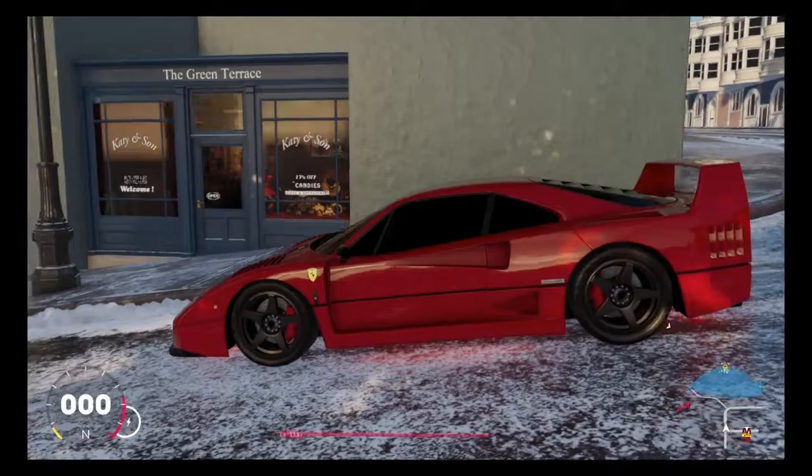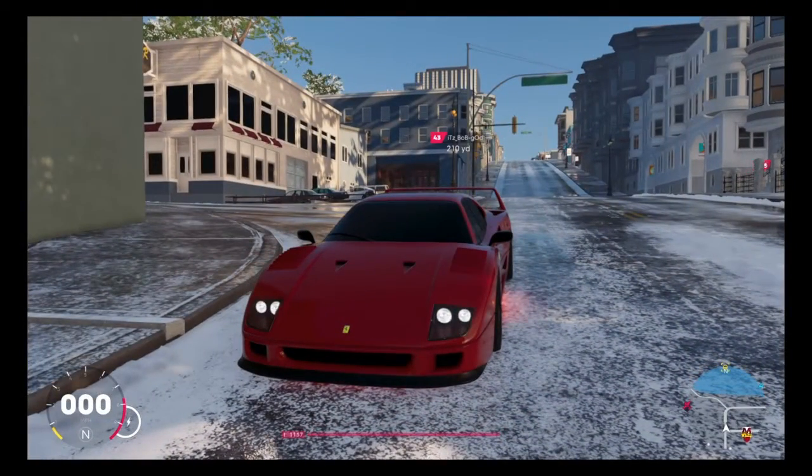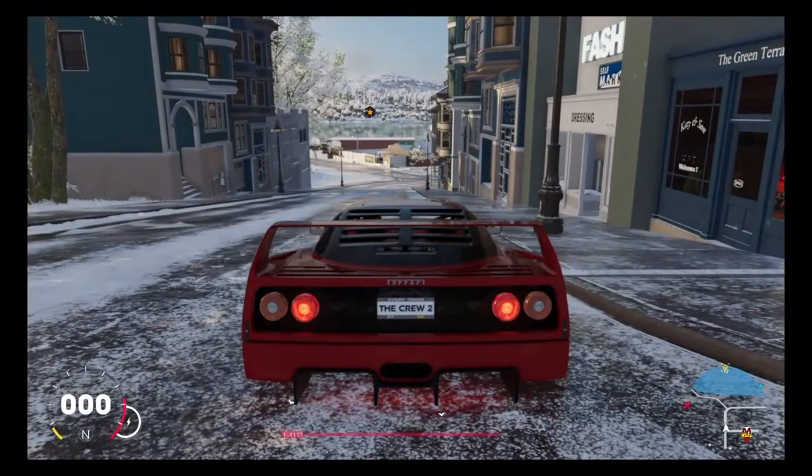I'm giving it a 6.5 because I do still enjoy the look, the feel of the vehicle. It's just the speed that lets it down, and the price as well. But this vehicle, again, 6.5. It's decent. It's very, very average compared to most vehicles.